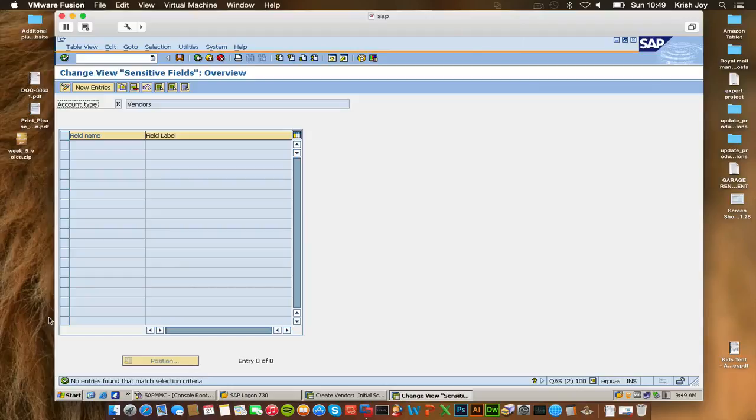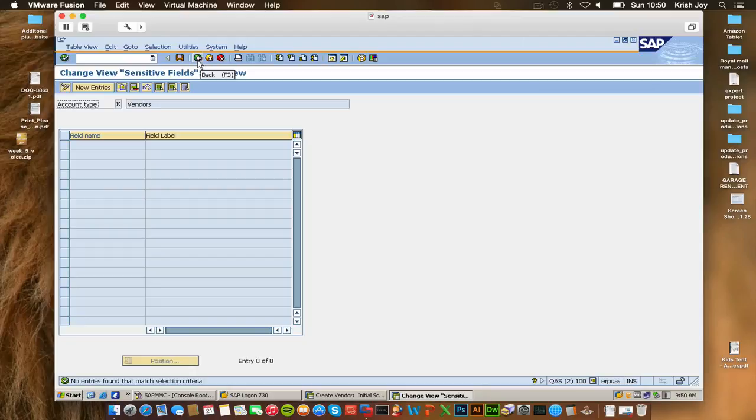Follow the path as per the screen. You can write down the menu path because this is not on the note. Right? This you can treat as one of the enhancements, right? As a consultant, you've been asked to give a solution to maintain a dual control. So how do you go about it, right? So write down as a scenario. If you want me to give you the description, I can give you the description.